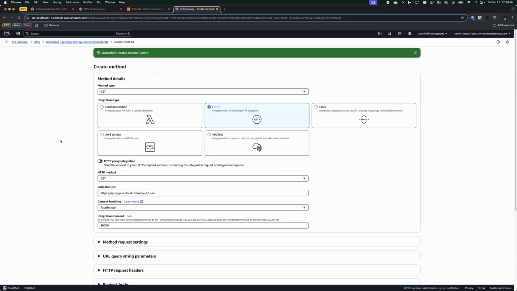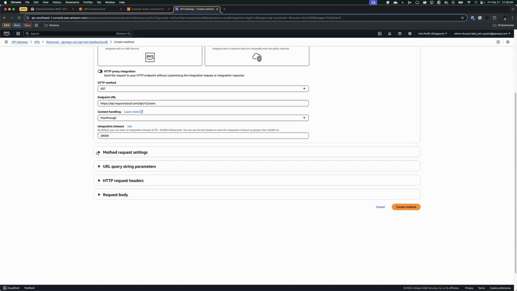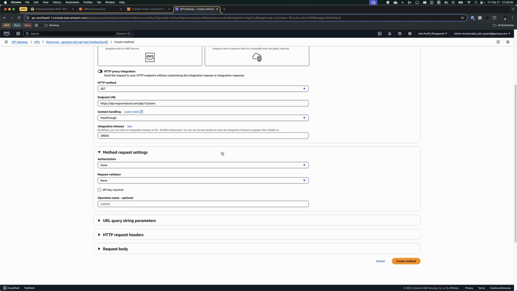So as you can see here, since this is a non-proxy integration, we have an additional setting here, which is the method request settings, where you can set the authorization, the request validation. Since we haven't set anything, the default here, or the only option here is the IAM.